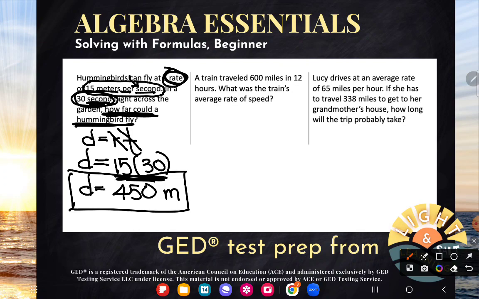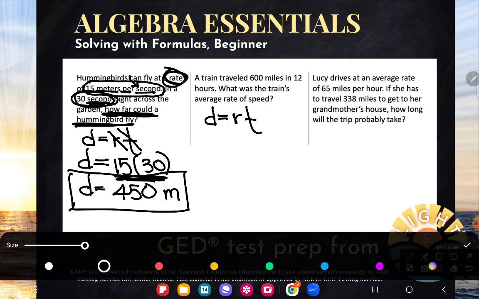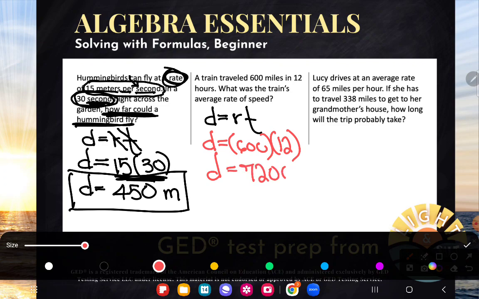Okay, now let's look at the next example because this is the one students usually get wrong. It says the train traveled 600 miles in 12 hours. What was the train's average rate of speed? So a lot of students will bust out the D equals RT formula, but then they'll make a really bad error here. They'll just automatically assume that everything always goes on the right. And they'll put in the 600 and the 12 over there on the right, and then they'll tell me something nuts, just craziness. They'll tell me that this train was going 7,200 miles per hour. Wow, guys, it's a fast train, faster than a plane.